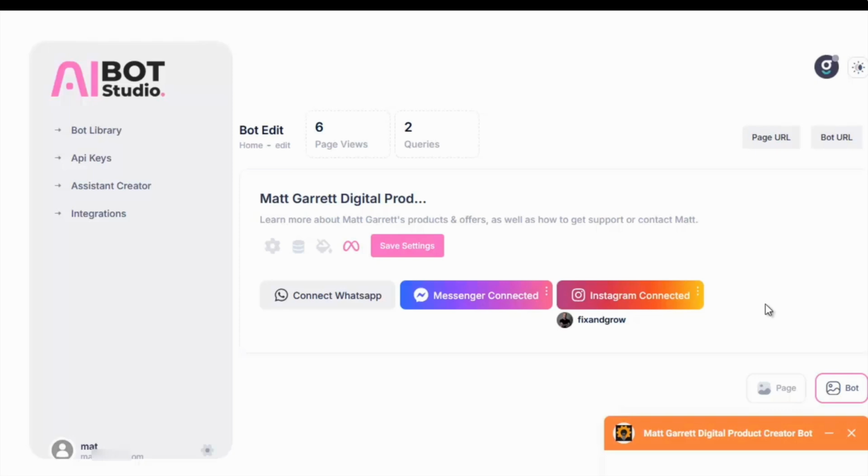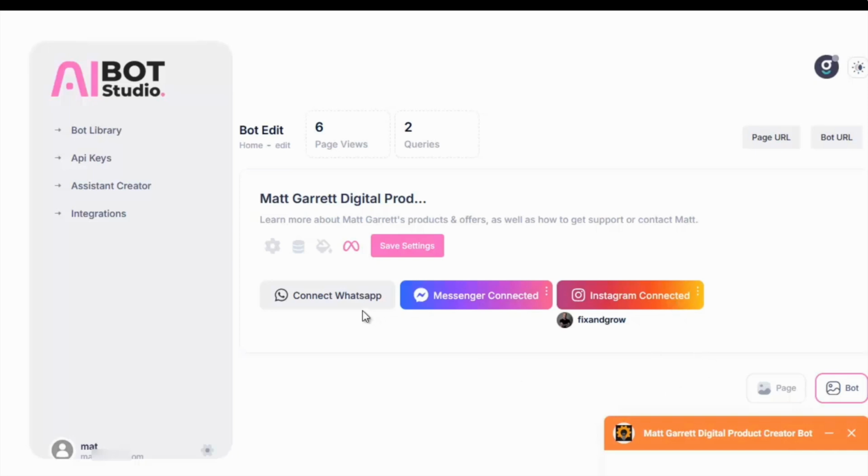I've not got anything on there yet. The other point that's important here is it does need to be a business Instagram account, which is probably what you should have anyway if you're doing lots of work on Instagram. So make sure it's a business account. You can actually change that in your settings in your Instagram account quite easily. So it's just a switch that you turn on and fill in a couple of extra bits of information. Doesn't cost anything, very easy to do. Okay, so we now have Messenger connected, we now have Instagram connected.